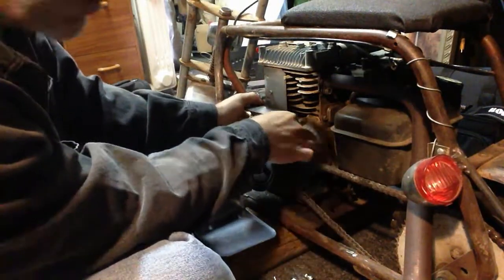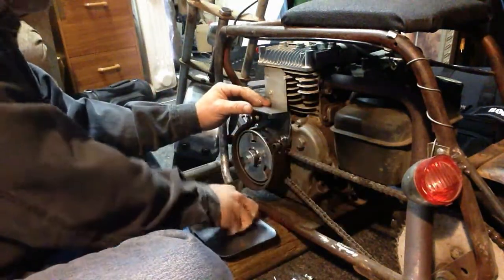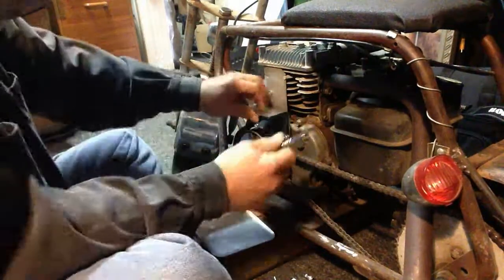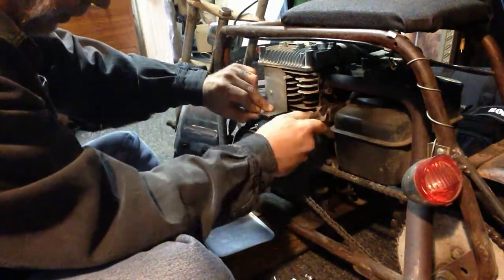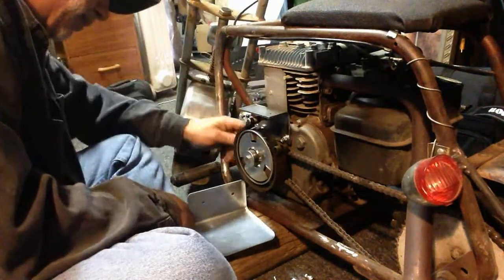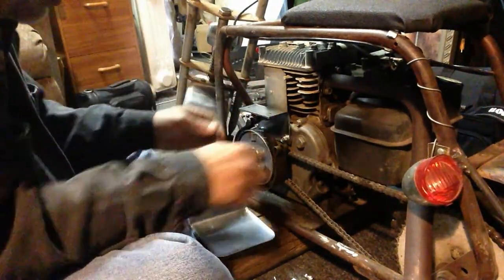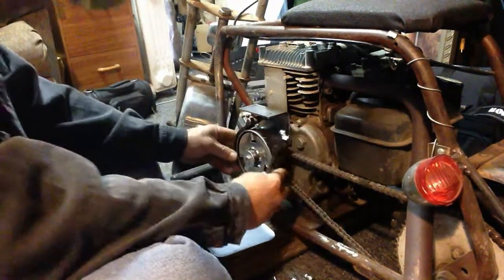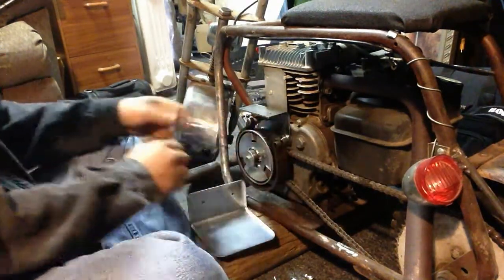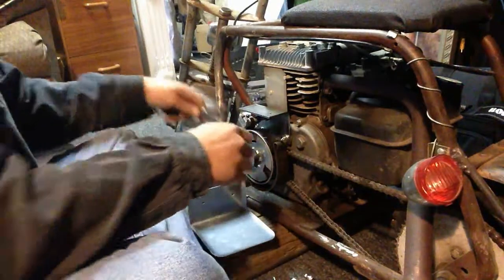Best part is I don't have to take the clutch off. Yet. I don't think I'll have to. Okay, now I'm gonna adjust where I like my band. And we're gonna tighten up under here on that other bolt. Oh, and that would be the 9/16.